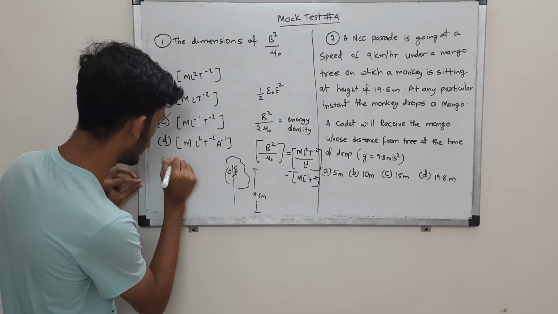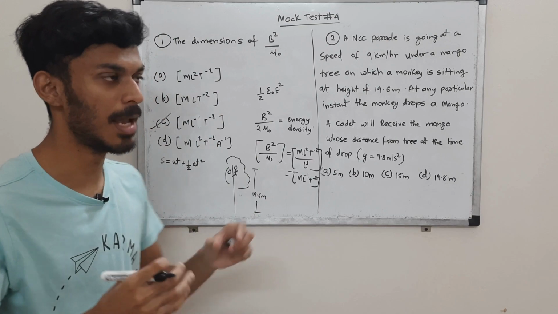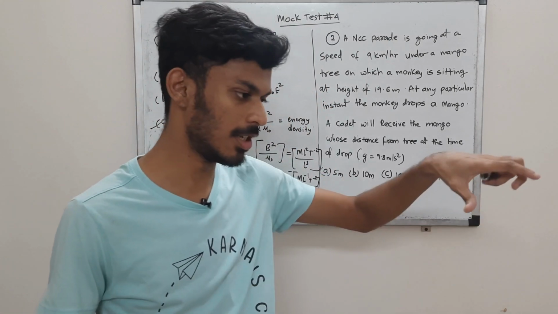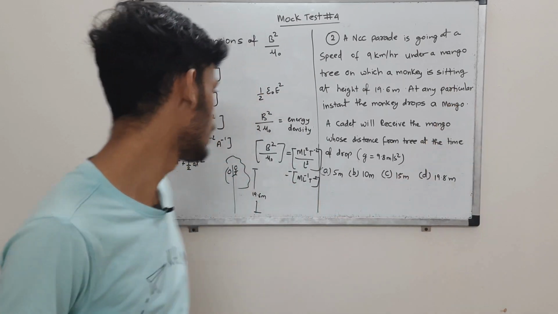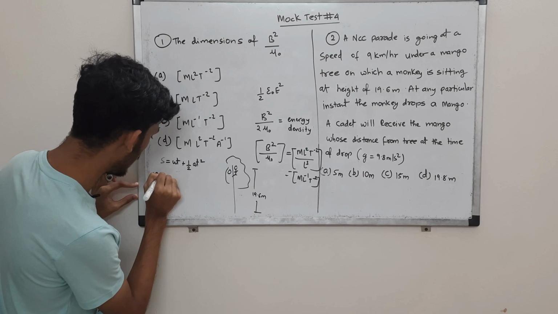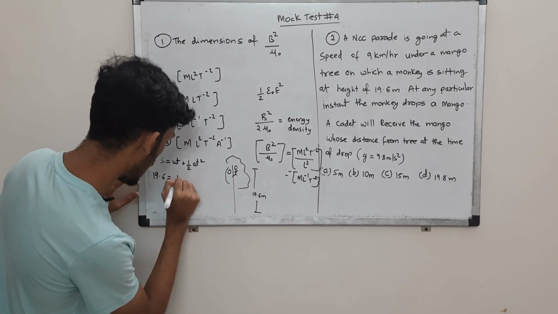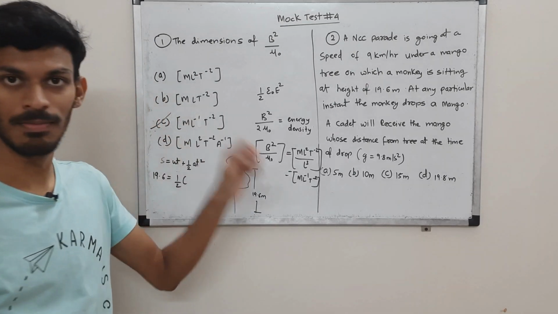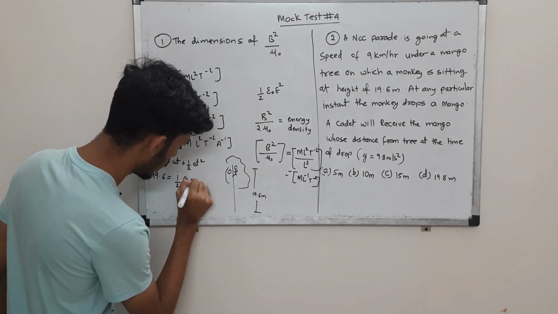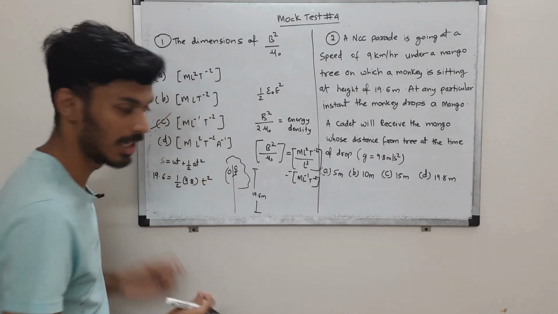We'll use s is equal to ut plus half at square. Now the mango is being dropped by the monkey. Whenever it says drop, the initial velocity is 0. It's just going to leave it. So s, the distance, is 19.6. We'll take downward direction to be positive for our sake. And here we have half, acceleration, we are told to take it as 9.8, and t square. We are supposed to find time. That is our first objective.